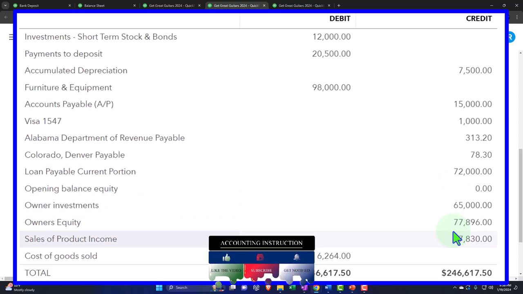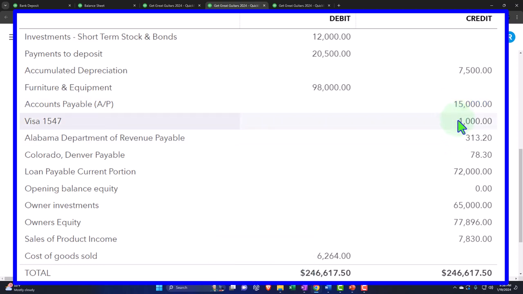This is what the company owns. This is who has claim to it. We've got liability people having claim to those assets: accounts payable, the vendors, the credit card company, the government with the sales tax, loan payable, the bank has claim to those assets. And then we have claim to the asset as the owner, in the form of the owner investment account, the owner's equity account, and the current income. Why does it have a debit over here? Because this could be crunched together as all part of equity, meaning the income statement is the 7,830 minus the 6,264, which is all part of equity, retained earnings, or owner's equity.